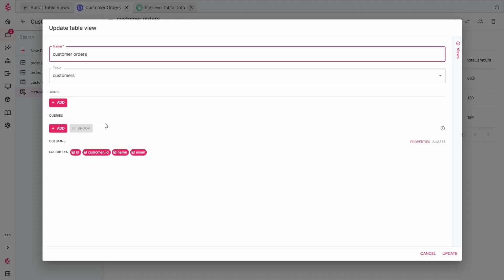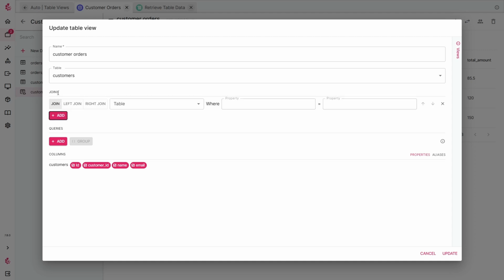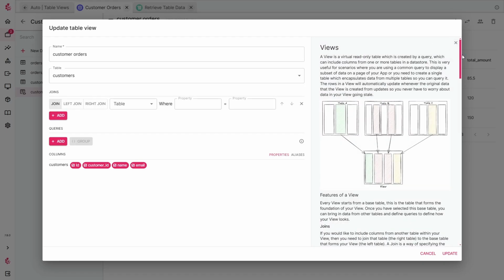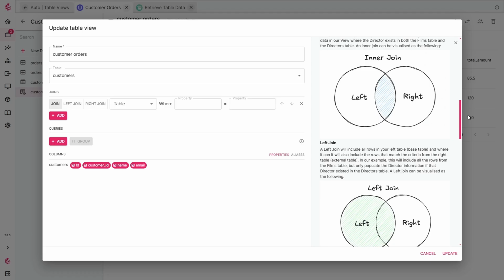And then finally, you'll have a list of all of your particular columns in your specific tables. So we can then click these to turn things on or off. And you'll get to see why that's quite useful in a moment. And we'll talk more about this shortly. So let's start adding some tables. Click on join. Joins, we have options to left join or right join. And if we view our views on the right hand side, you can see some further information about what these mean.